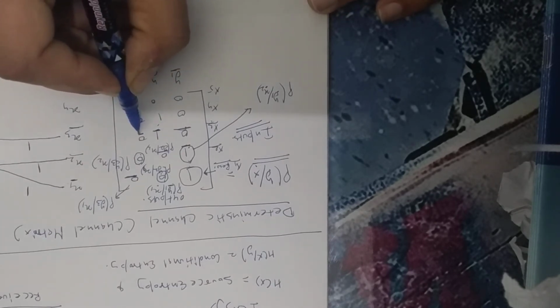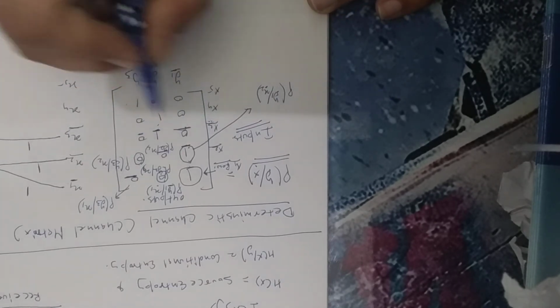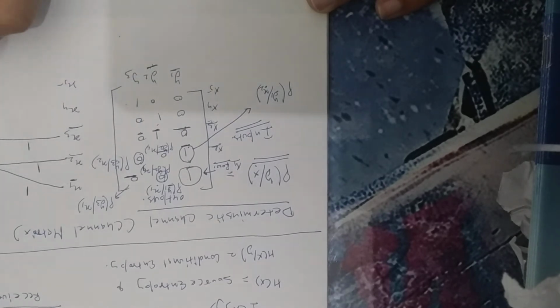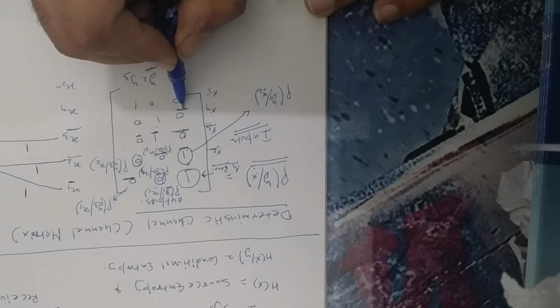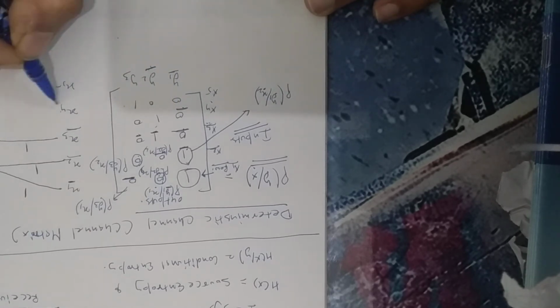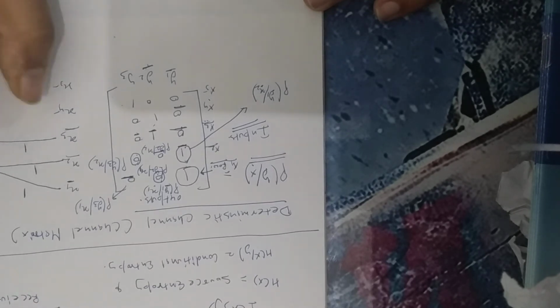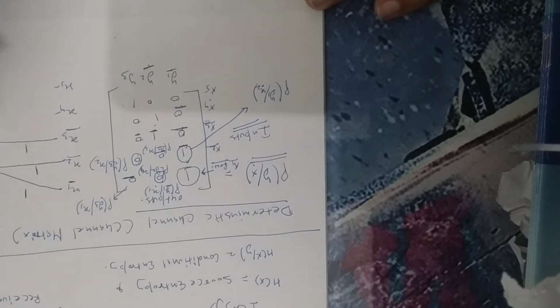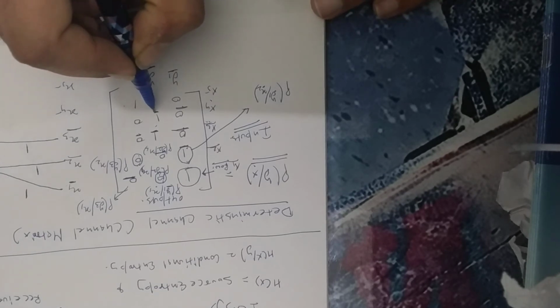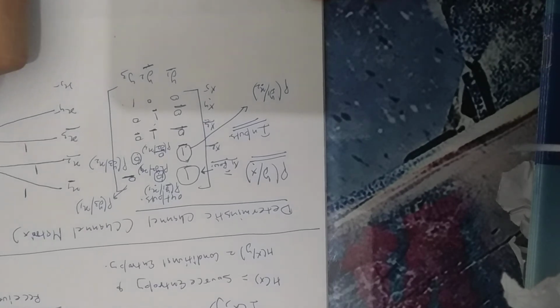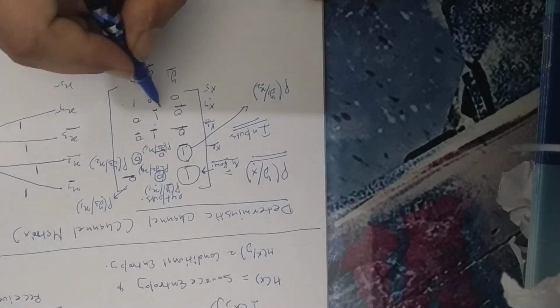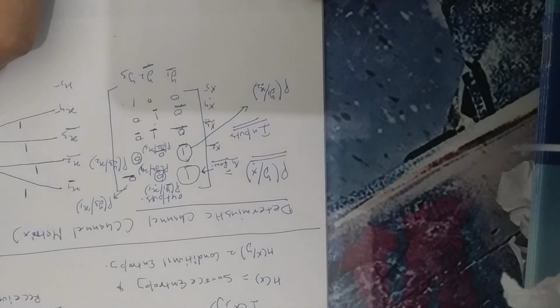The next one is the probability of receiving y3 when x3 has been transmitted. This is 0%. So we cannot get y3 when x3 has been transmitted. This means we need not draw any line between them. The next row represents the probability of receiving y1 when x4 has been transmitted. That is 0%. So we need not draw any line between y1 and x4. Similarly, this one represents the probability of receiving y2 when x4 has been transmitted, this is 100%. So it is written by 1. I will draw this channel.